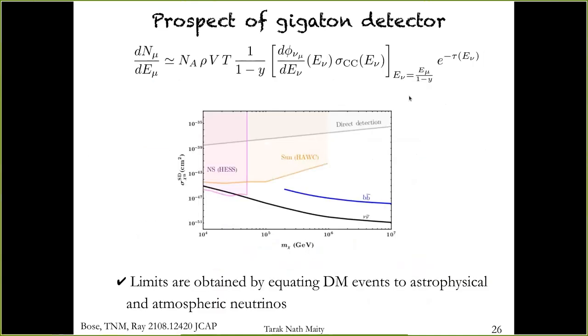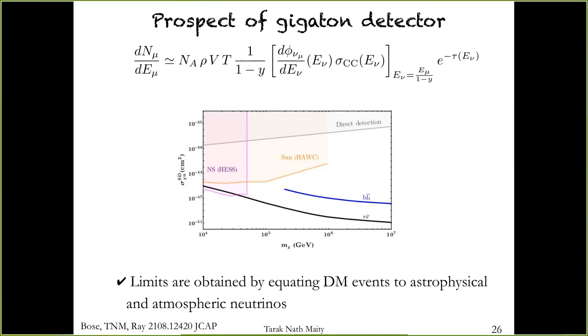In particular, we have taken the track-like events, because we are really looking at a narrow region in the sky. Broadly there could be two signatures. One is that neutrinos come and interact with nucleons, let's say through charged current interaction. A muon neutrino comes, interacts with nucleons, and through charged current interaction it would produce muons. As I said, muons don't lose energy that efficiently, which is why it produces a track-like signature.